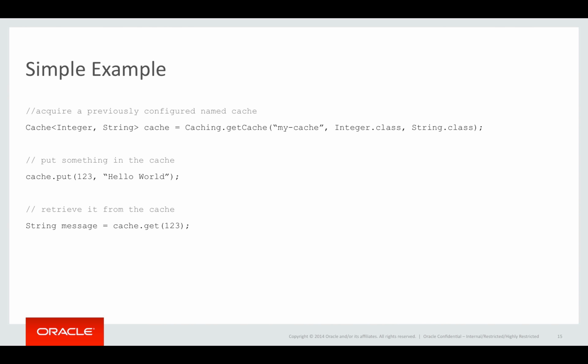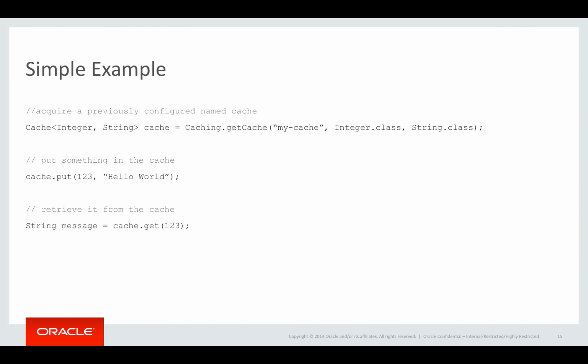If a caching provider isn't configured, then you'll get an exception. So for example, if you just try to run JCache without setting up a provider, then you'll get an exception. But let's assume you have a provider like Oracle Coherence configured, then asking for a specific named cache will produce that cache for you. If that cache is not available, again, you can receive a runtime exception. Once you have a reference to a cache, you can perform operations against it.